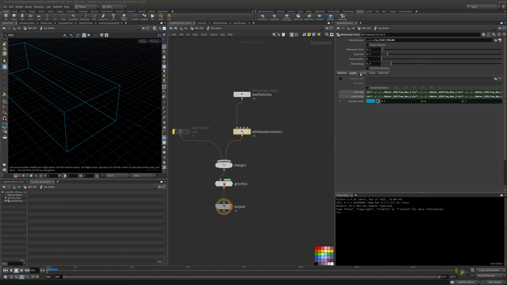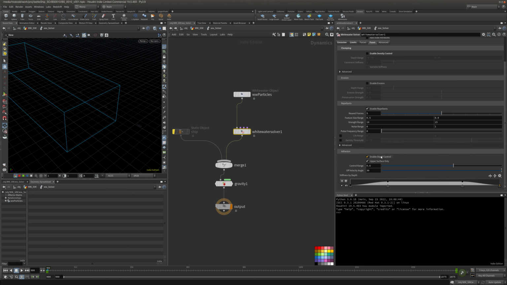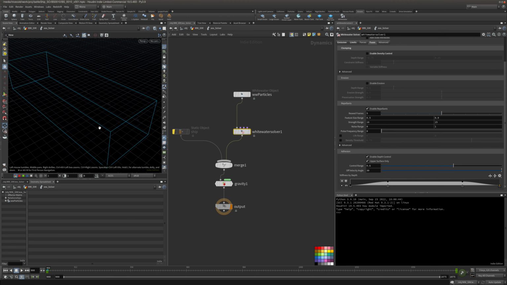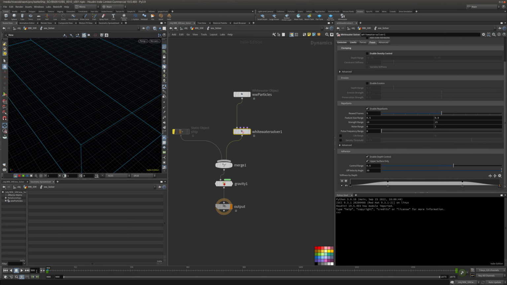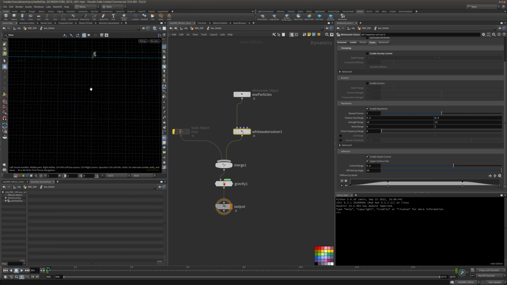So I'm going to go to foam settings and I'm going to turn off a couple things to speed things up. I'm going to turn off density control. I'm going to leave repellents and depth control by default. I am going to make the size of the repellents much smaller, I believe, because of the scale of our object. So if I go to first frame here, you'll see that these are our repellents, okay?